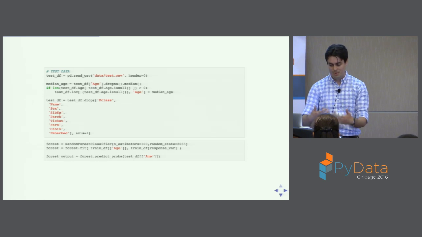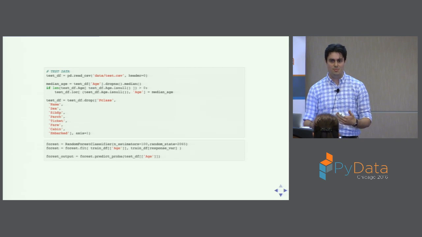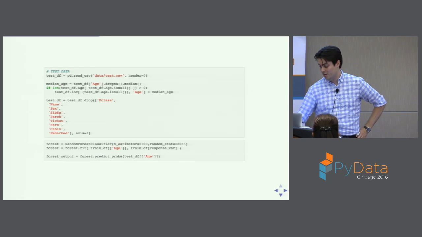I'm going to call predict proba on my test data. I fit on my train data. This should all sound familiar to most people after all of these talks. People have really explained it much better than I have, I hope. Because, yeah, I'm a little embarrassed, but it's fine.